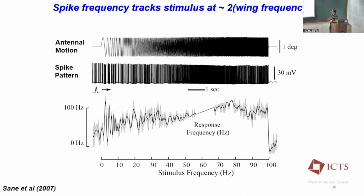Now, if you give it a chirp stimulus, so if you want to know exactly to what frequency regime this is tuned, you can give it a chirp stimulus, and then you get a spike pattern. And what was interesting here was there was a region of the response to the chirp stimulus where the fidelity of the response was extremely tight. So the gray is standard deviation, and you can see just how tightly correlated those responses are. And what that means, presumably, is that this particular unit is tuned to somewhere between 60 to 70 hertz, which is exactly twice the frequency of the wing beat, which is exactly where the Coriolis forces were transmitting information.